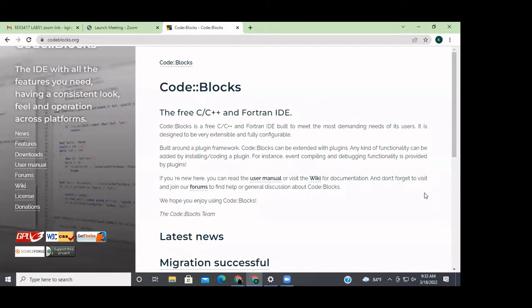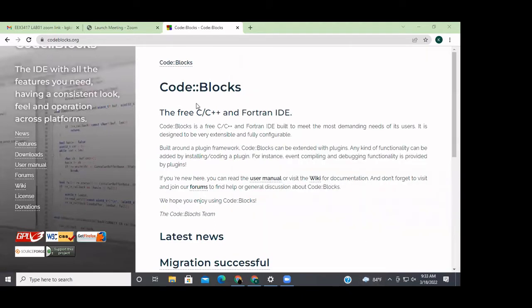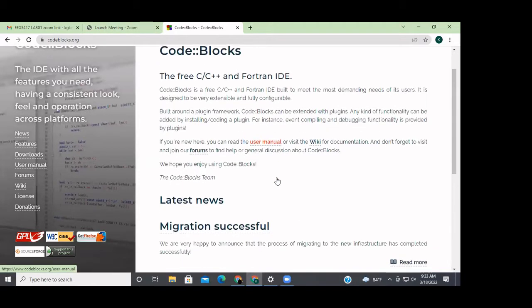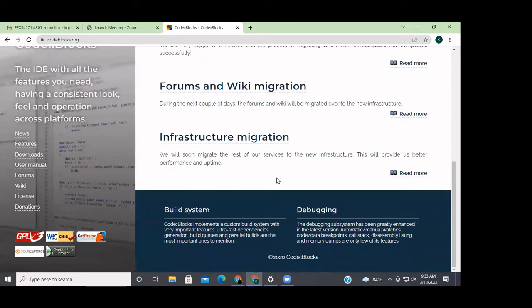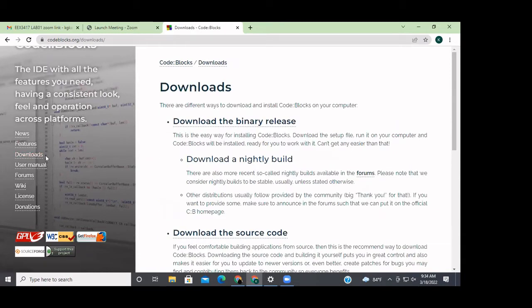Whenever we log into this website, we will have this kind of interface. Then you have to find the link for downloads and click on the binary release.